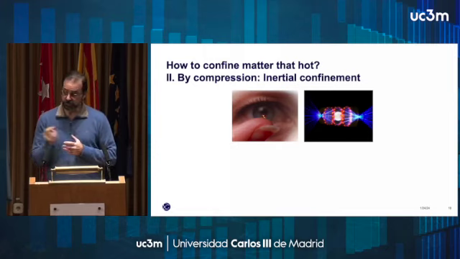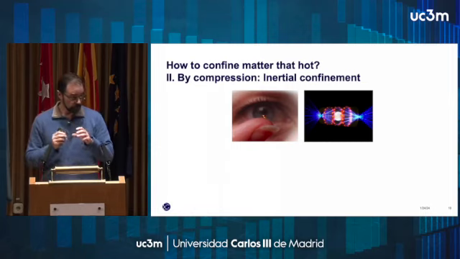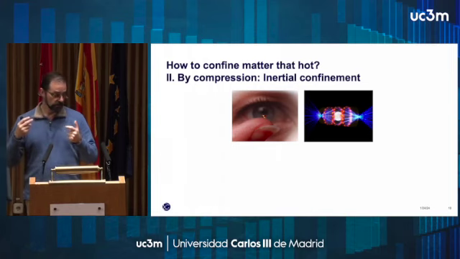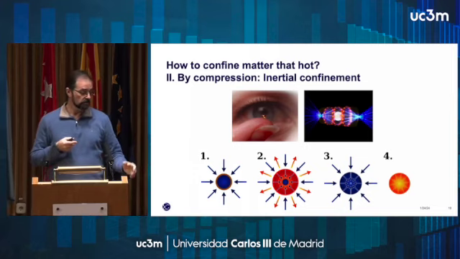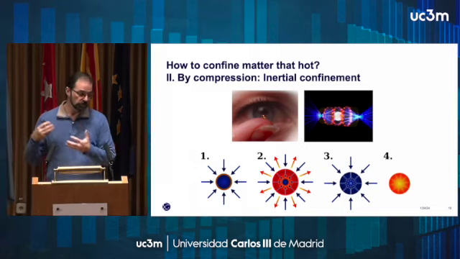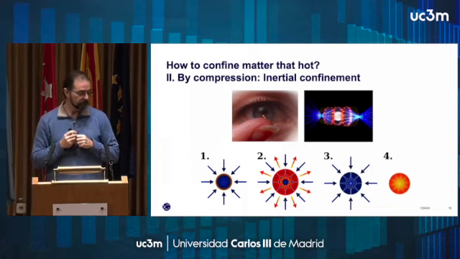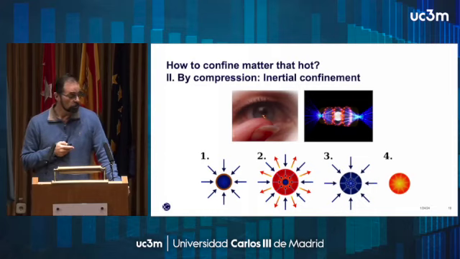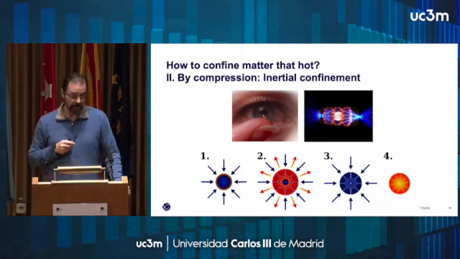I'm showing here pictures of a pellet, which is about 1 millimeter in diameter. And then on the right is a hohlraum, which is a cylindrical metallic device that contains the pellet and is shone upon with lasers. In the process, that energy gets transformed into radiation that bathes the capsule. What happens is the outer matter evaporates, a rocket effect, compressing the capsule inward, and if you do it right, you can achieve densities and temperatures that are suitable for fusion. And that's how that ignition result that I mentioned earlier happened.